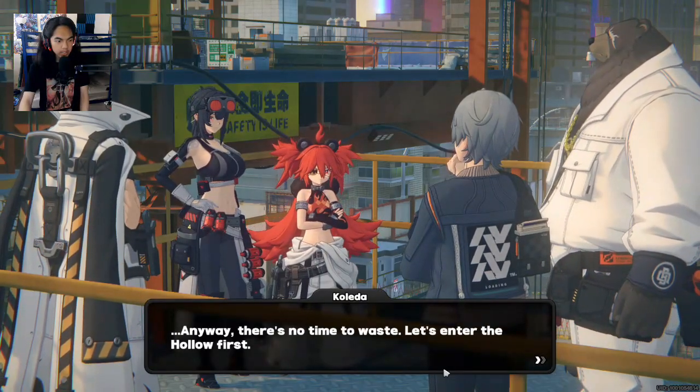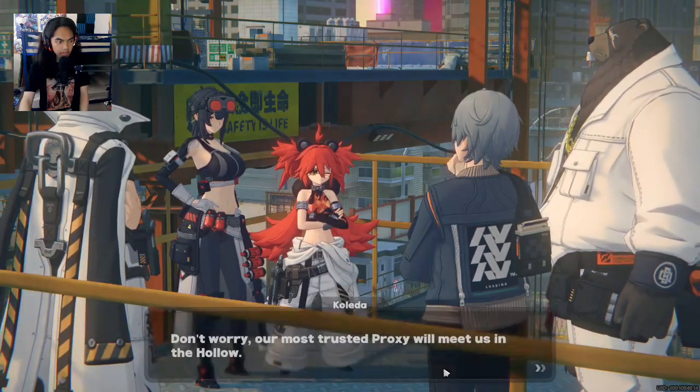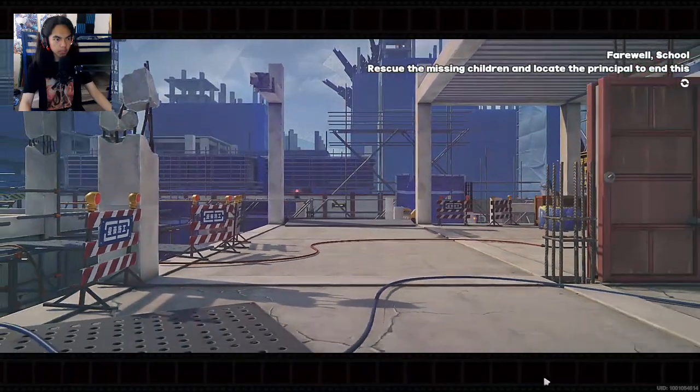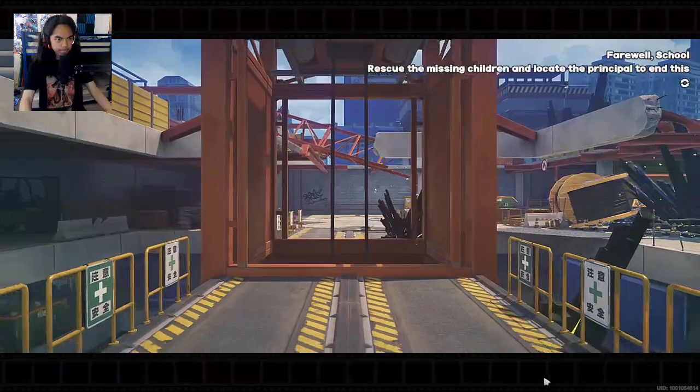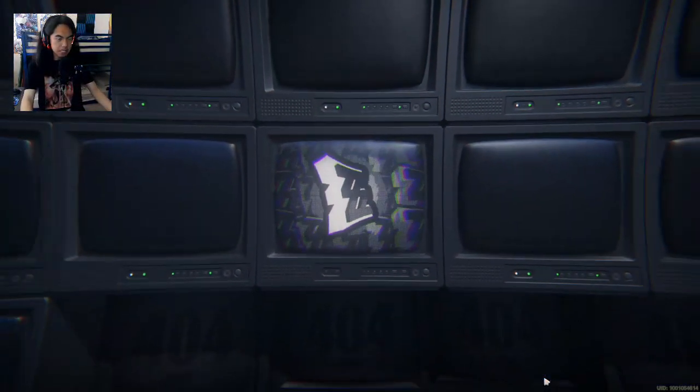Anyway, there's no time to waste. Let's enter the hollow first. Don't worry, our most trusted puzzle is in the hollow. Yeah, you got it. I'm not gonna reveal it now. I should get away to help climb the hollow. Got it. Let's get the missing children and locate the principal to end this. Yeah, let's end this. We got this.